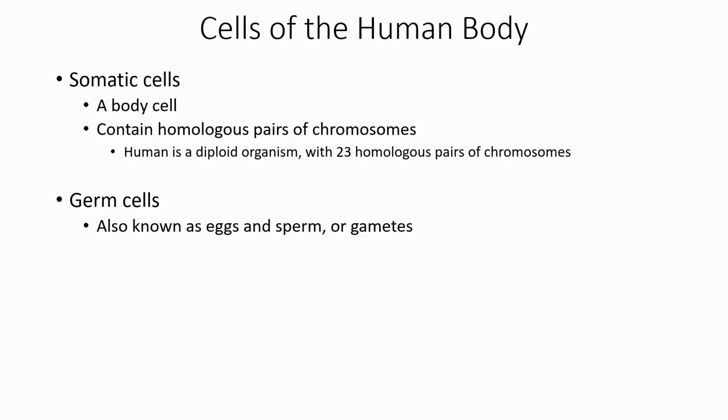The reason being that if you are an egg, the hope is that a sperm will come and fertilize you, bringing along its set of 23 chromosomes. So if the egg has 23 chromosomes and the sperm has 23 chromosomes, when they come together in fertilization, then we will be back up to 46 with pairs, right? If an egg were to have its full 46 and it were fertilized, we would have literally 50% more chromosomes than we would need, and it would not likely be compatible with life.